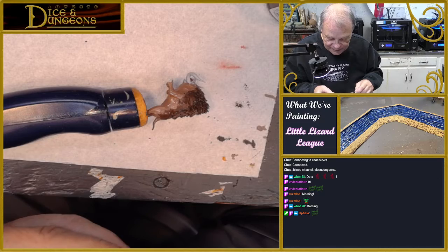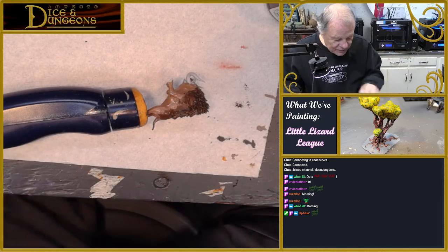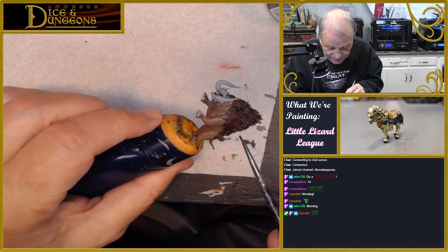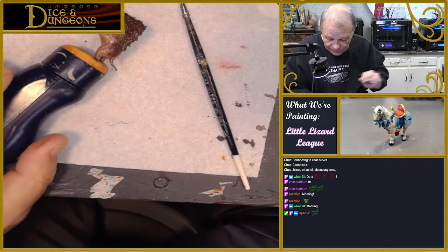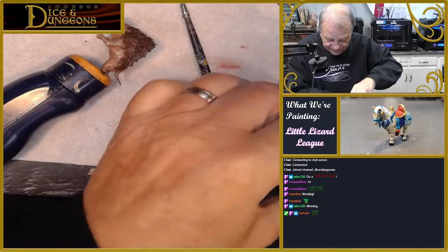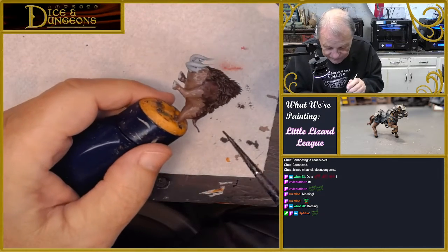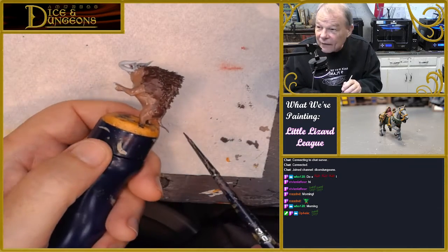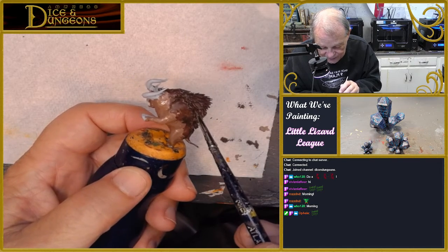Be putting this nice, soft, floppy brush away for a moment. Not getting out the teeniest little detail brush yet, but this one is one that I use fairly often. But basically what I want to do next is get out the flat brown again and touch up all those spots that are now appearing that we knew would. You can see, I don't know if you can see that on camera, this stuff goes on kind of reddish. And when it dries, it gets really nice and dark.